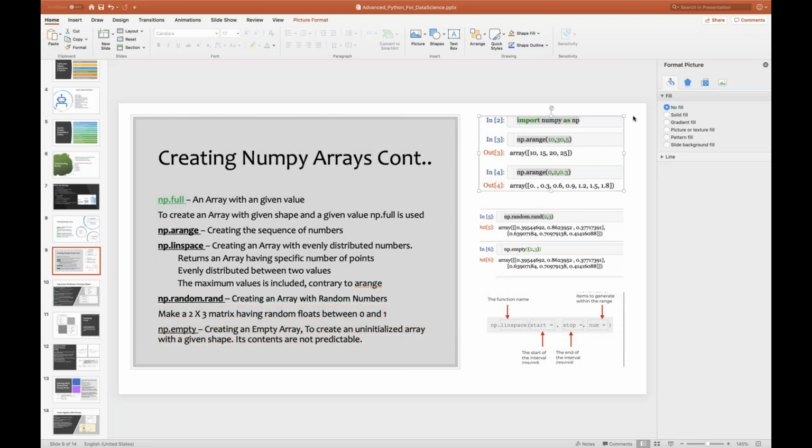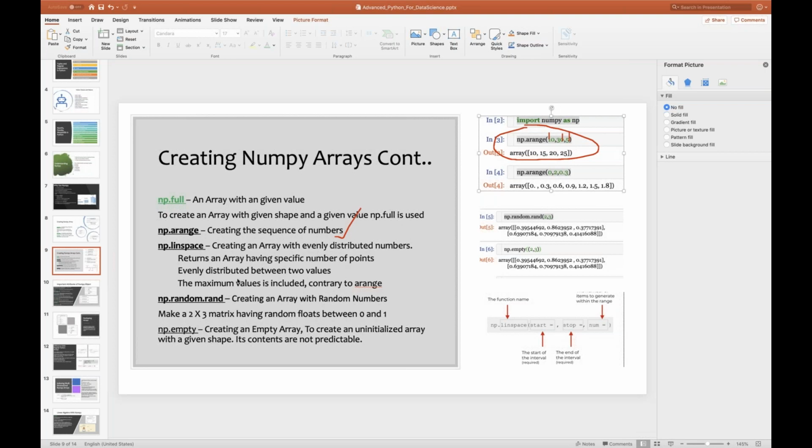Guys, now see, we are talking about this one. I said np.arange 10, 30, 5. Now the starting number is 10, and the step is 5. What did it do? It arranged multiples of 5: 10, 15, 20, 25. Now if you ask me where 30 has gone, np.arange is creating a sequence of numbers.